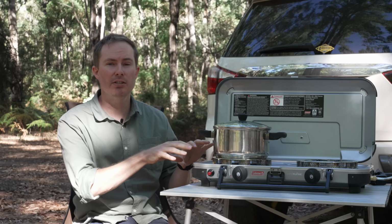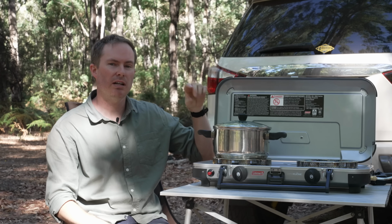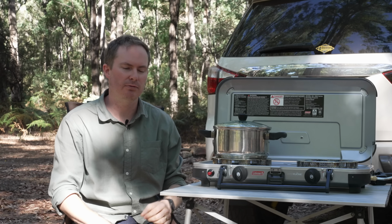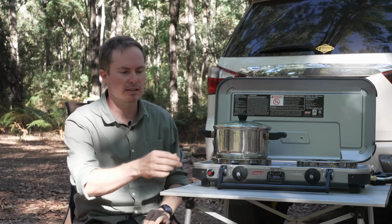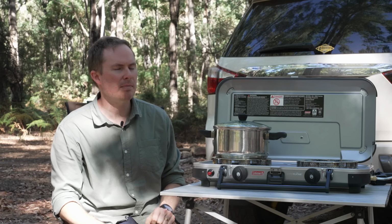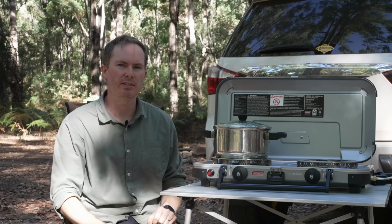You can get a barbecue plate accessory for it, that'd be pretty handy. That hose that I mentioned before is a $20 to $30 hose, so you can get them easily enough from most camping stores. You can get replacement knobs, and of course a carry bag. I wouldn't mind getting a carry bag for this, just to stop it from rattling around and keep it looking nice for a bit longer.